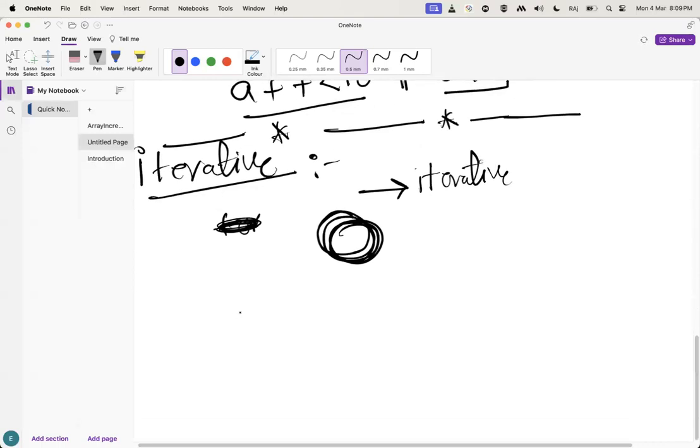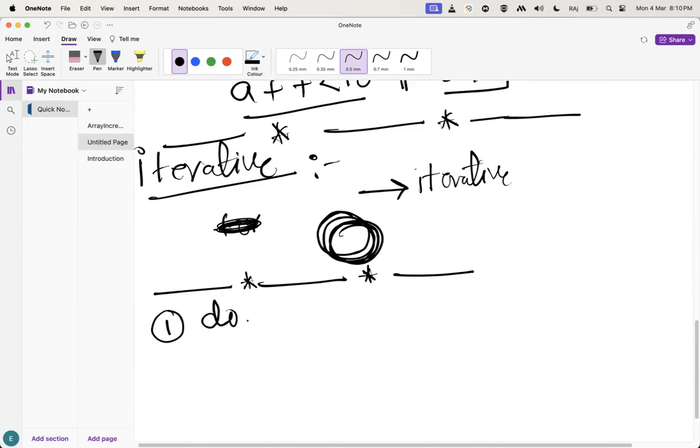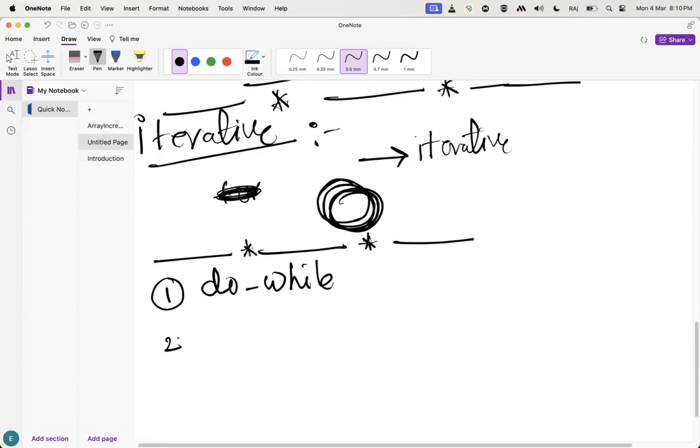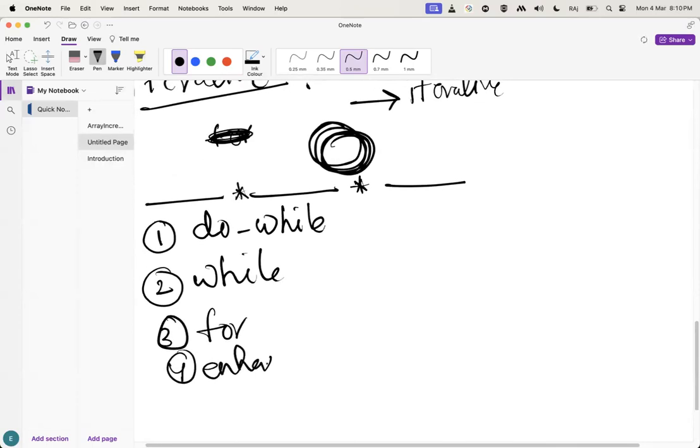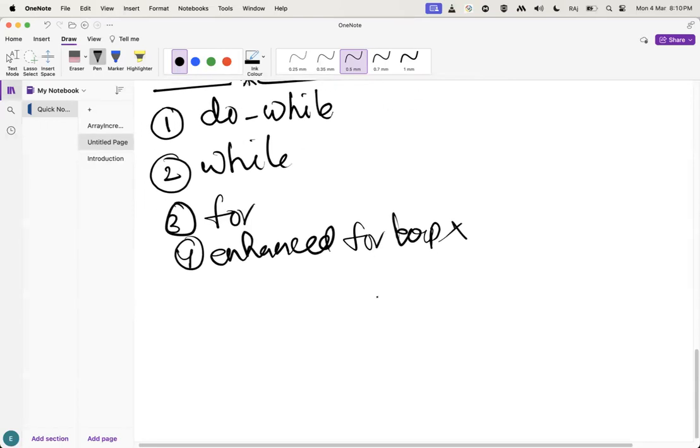Usually in programming, we have three types of statements: the do while, which is the very base case, then while, then for loop. We have another one also, the enhanced for loop. I'm not going to discuss the enhanced for loop here. From the first round point of view, this is not needed as of now.